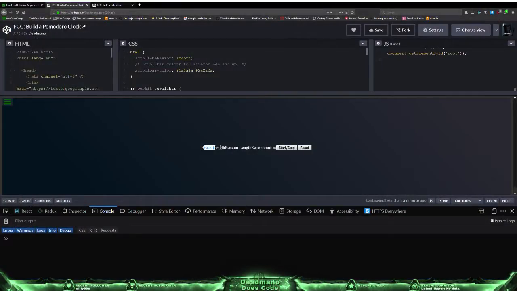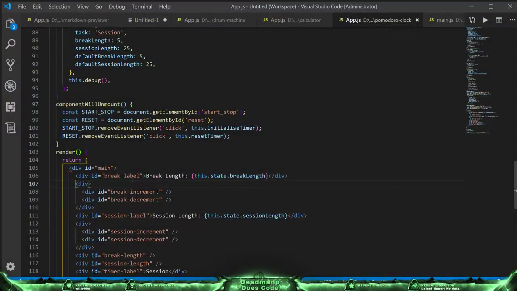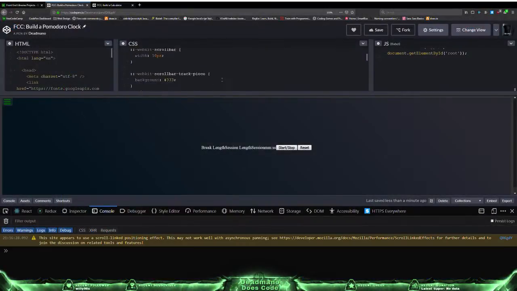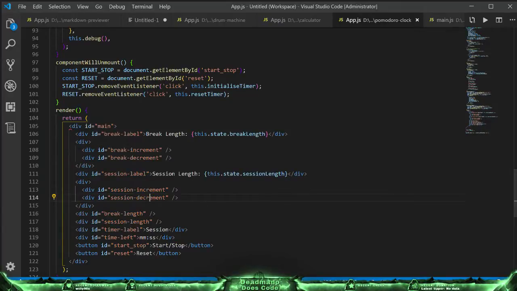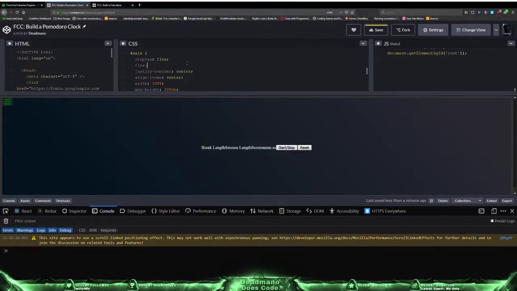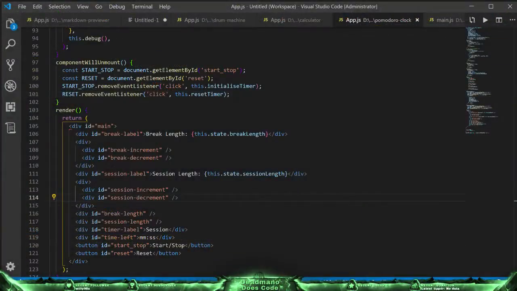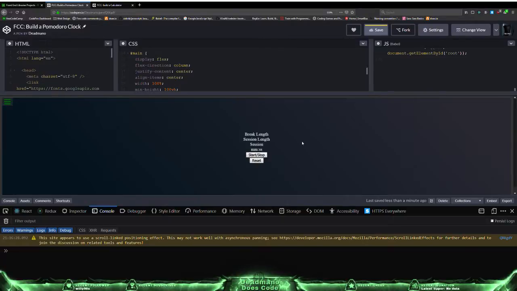The other thing now is it's going to look hideous still because, you know, it's all in one line. So what we're going to do is stick it into a wrapper. I think I already have main here. Yeah, display flex. Great. Do we have a container for all of it? No, we don't. So main is going to be our container. So what we're going to do is add flex direction of column onto this so that they list underneath each other. Already much better, right? I think it's a bit better. Now it's not all in one line. We should probably add some padding between each one. But I mean, we can worry about the styling near the end. I want to get the functionality working.